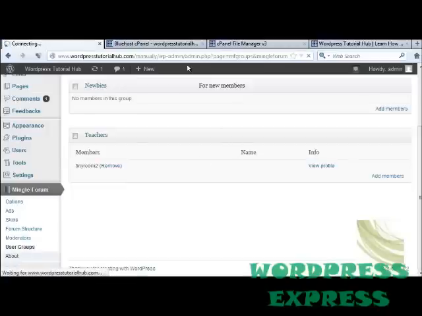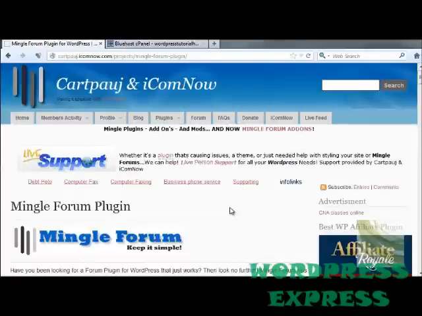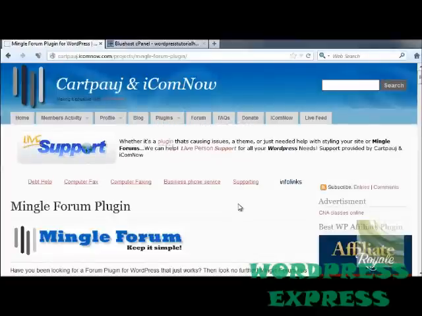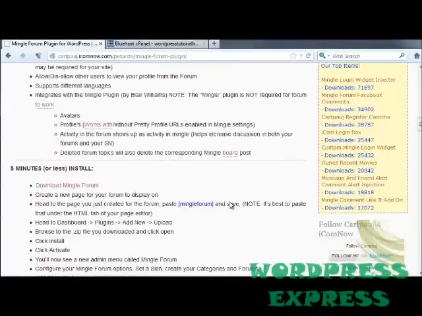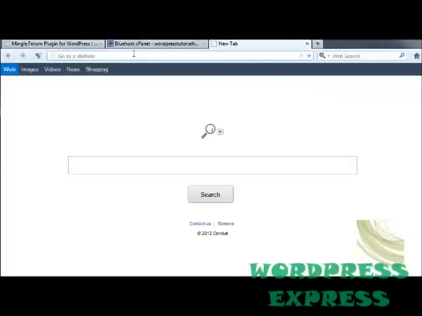Underneath that button is the About button for the Mingle forums, and I'm going to go ahead and click on that because we need to see how we're going to put this into our actual page. Now I'm in the Mingle Forum plugin help page from the creators of the Mingle forum, and I'm going to scroll down because I need to find what I am going to use as the shortcode in the new page I'm going to create for this. And you can see right here it's under bracket Mingle forum end bracket, and we're going to need to make a new page on our WordPress site, copy that shortcode, and put it on the page so we'll have the page with the forum.